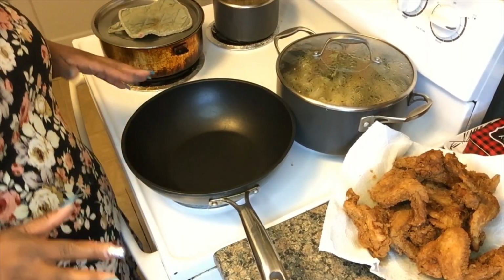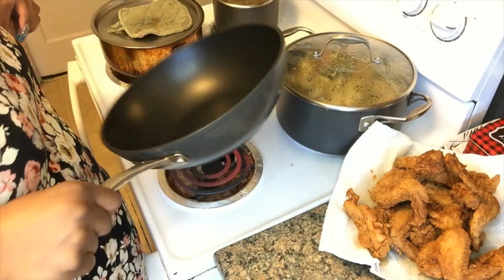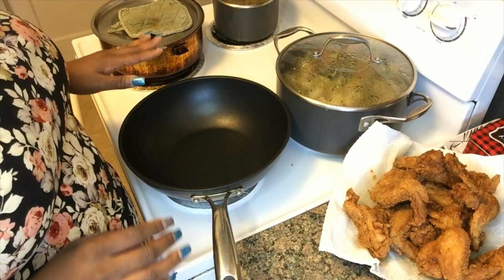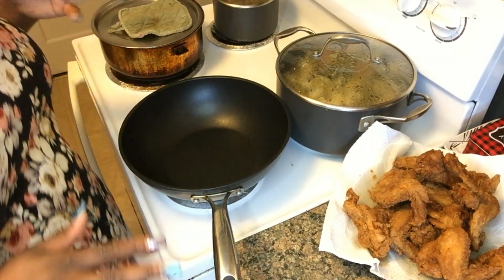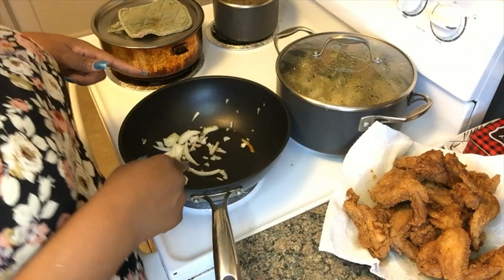Family, so now we're finna start smothering this chicken. Yes, I got a wok, but this was the smallest I had to fit right here, so the pan ain't gonna make it, okay? You just watch how it all come together. All right, so what we about to do is we're gonna take our onions and add them to the pan, some onions and the bell pepper.